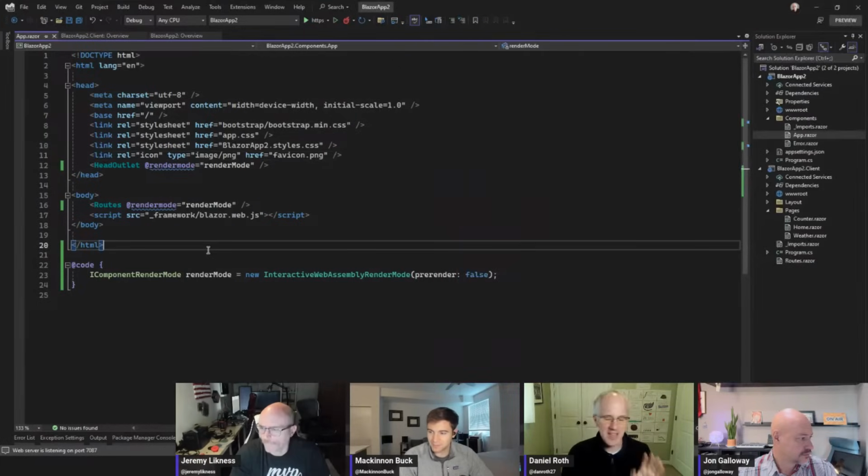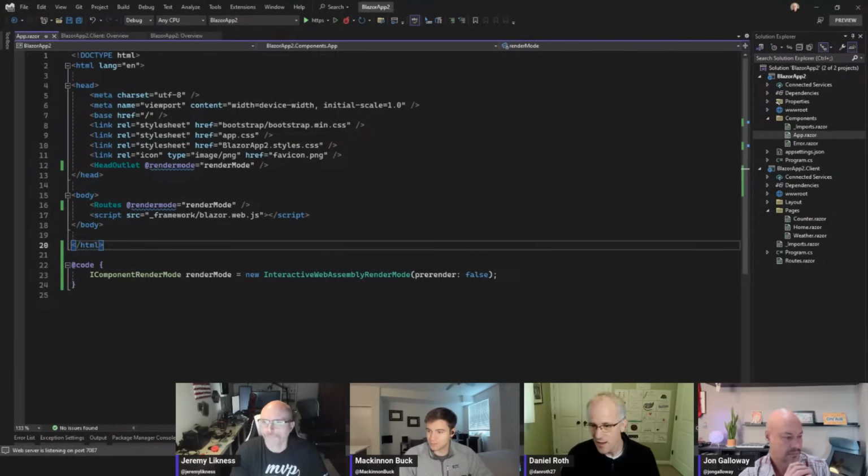So now this app is directly analogous to an ASP.NET Core hosted Blazor WebAssembly app with pre-rendering not set up. That's a convenient way if you're trying to upgrade a Blazor WebAssembly app to .NET 8. This is probably where you want to go. You can, of course, just update to .NET 8 and your existing app will run and function as is. But if you want to move to the Blazor web app model, this is how you're probably going to want to set it up, at least initially, until you're ready to get pre-rendering enabled with your components.